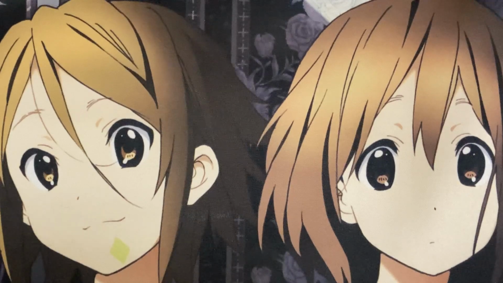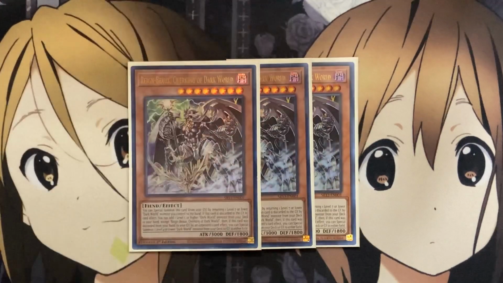So we'll go ahead and start off with the main deck monsters. For the Dark World monsters, I'm running 3 of the new Rainbow Overking of Dark World. You can special summon this card from your graveyard by returning 1 level 7 or lower Dark World monster you control to the hand. If this card is discarded to the graveyard by a card effect, you can add 1 level 5 or higher Dark World monster from your deck to your hand, except for Rainbow Overking of the Dark World.